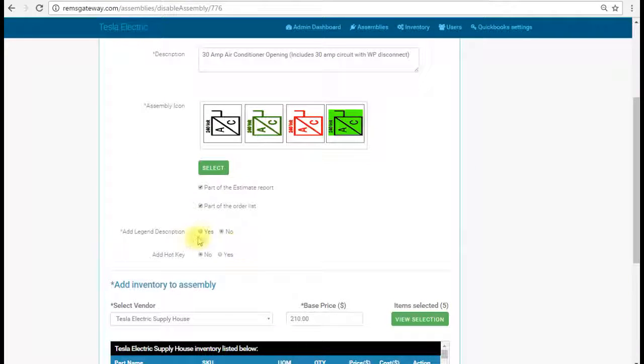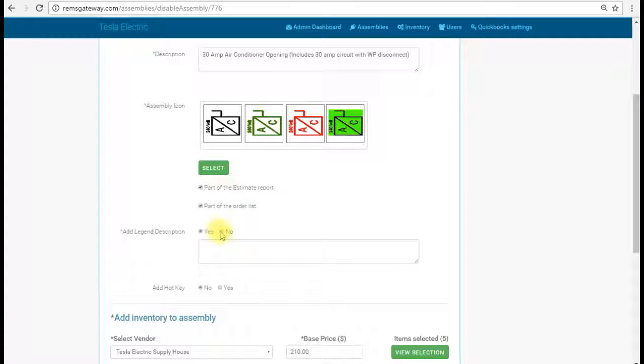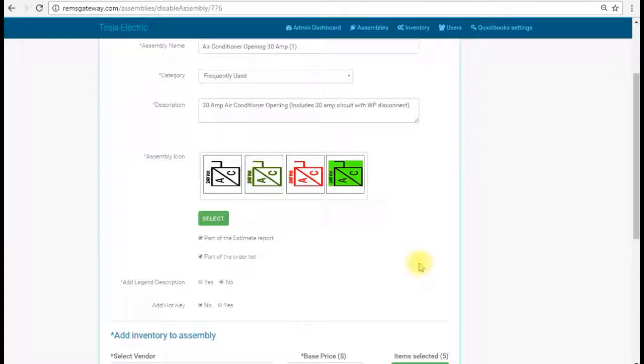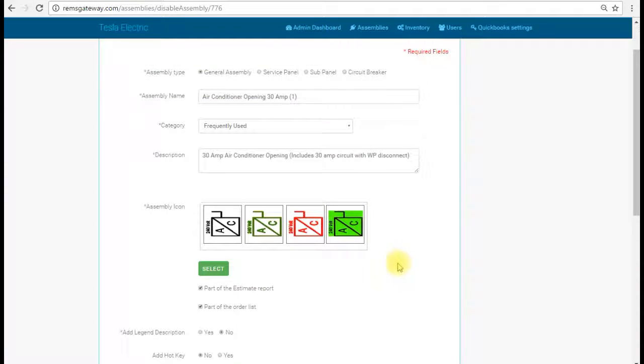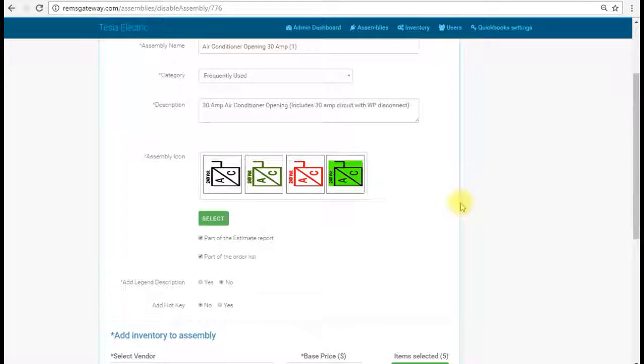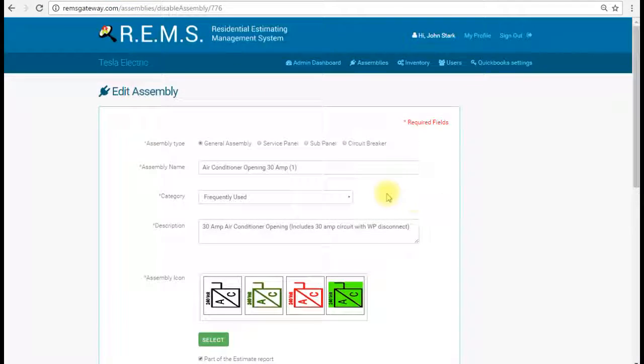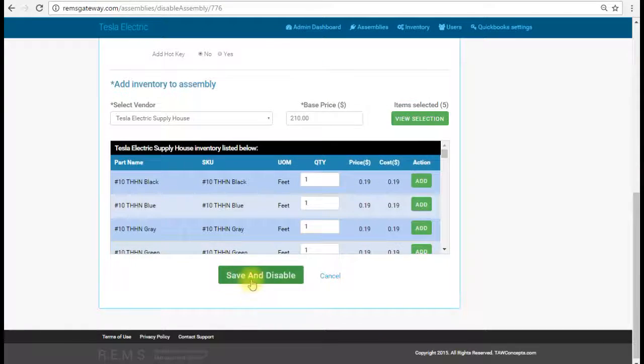We can add a description, or we can do anything that we want to do, or even change it to a different style assembly. Say you just messed up and you realize later on that it was wrong, you can go in and change this. The big thing about this is what it will do when it's done is it will disable it.